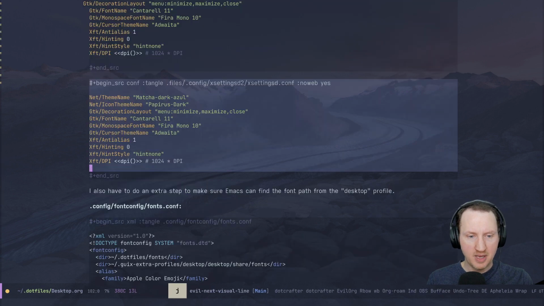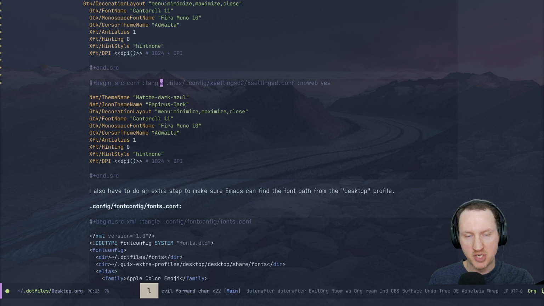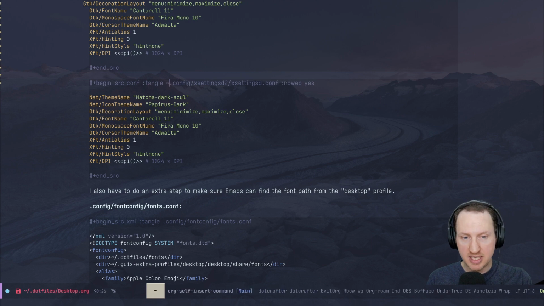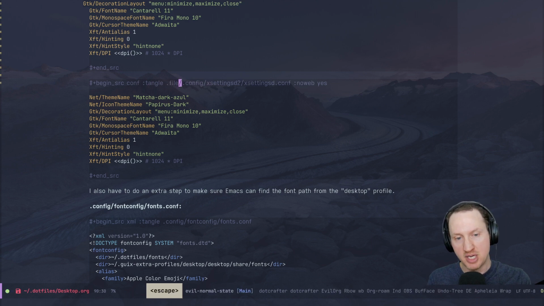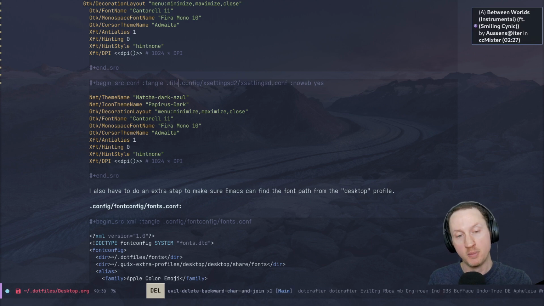So some of you are probably looking at this saying, why would I use this sort of .files situation where you have to do symbolic links if org mode can automatically write that file out to the home directory? That's true. Basically, the way I've set this up is that you could either have this be written out directly by using your home path, and then org mode will take care of writing that file out to the right place. Or if you would prefer all of your files to be symbolically linked, you can use the .files approach here. So it's up to you to decide how you want to manage your configuration files that are being written from your org mode files.